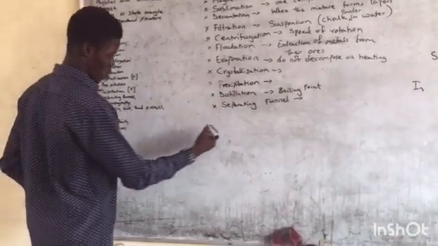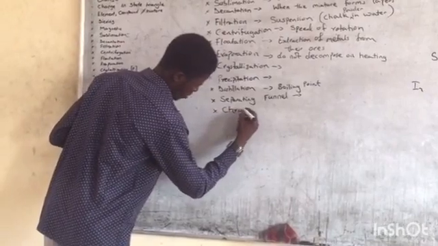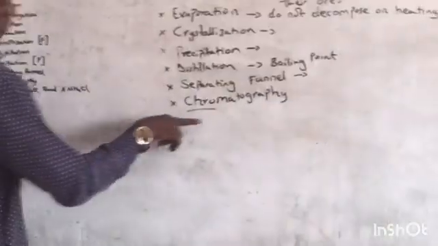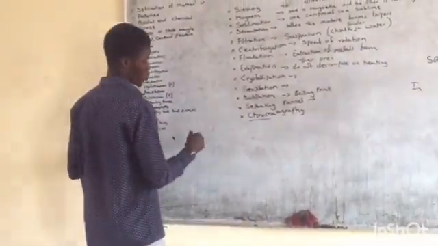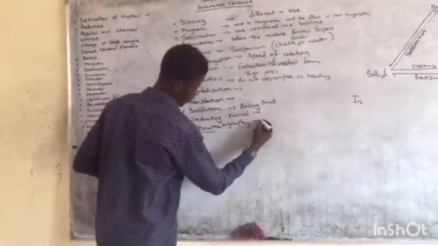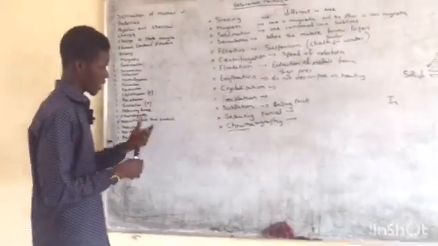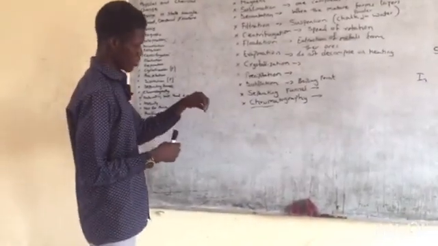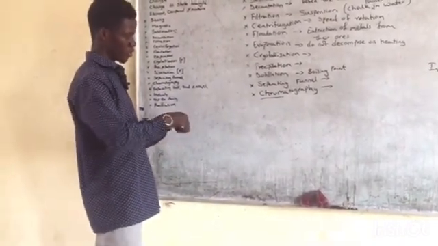The next one is chromatography, right? Chromatography. I think you're used to the word chroma. I've already discussed this in every biology video, that it has to do with color, right? Chrome, it has to do with colors. So this works with the principle of colors, but the principle of color is different in chromatography. Paper chromatography depends on the dye you're using. If you put it inside food, it depends on the colors.